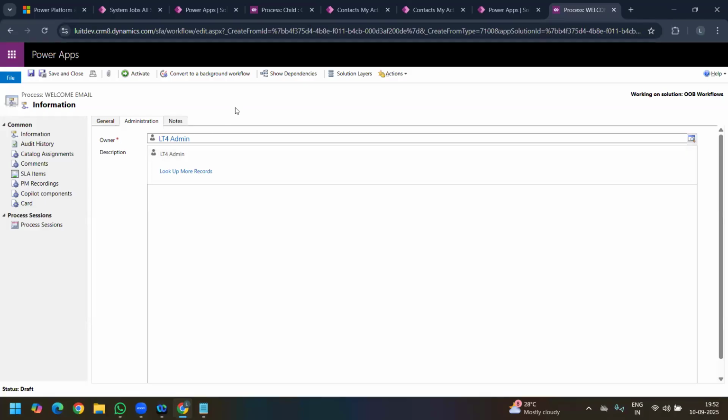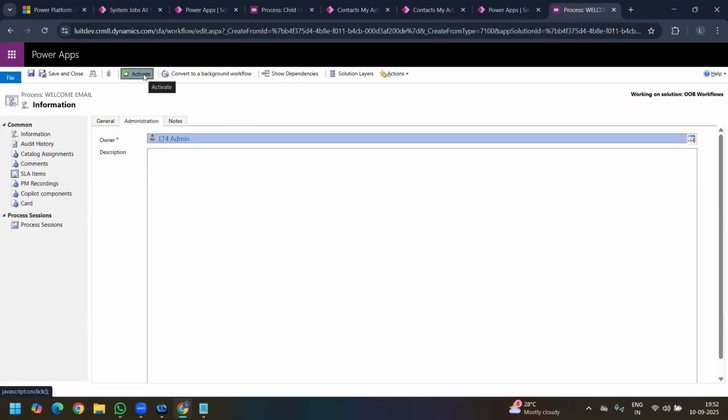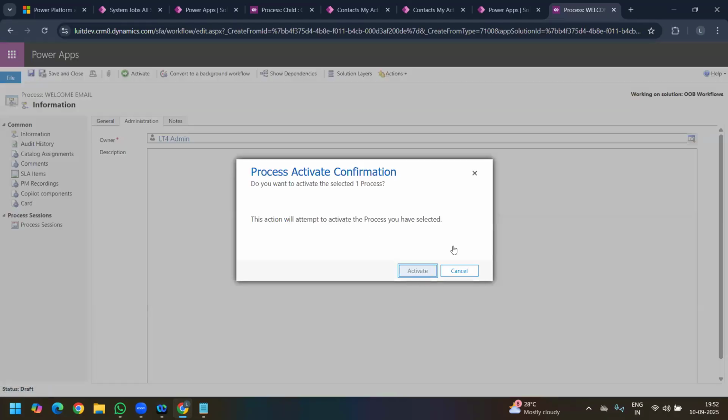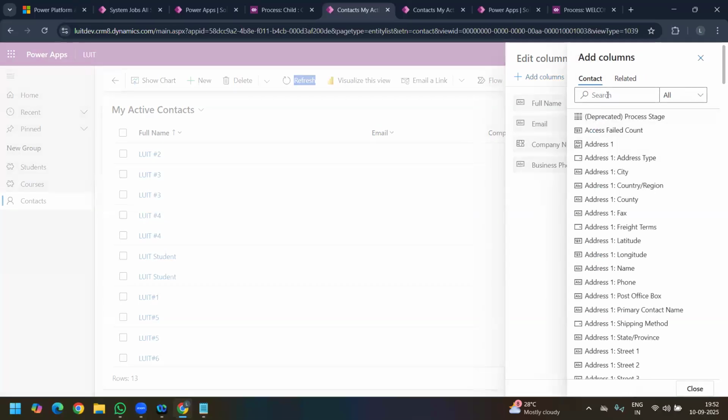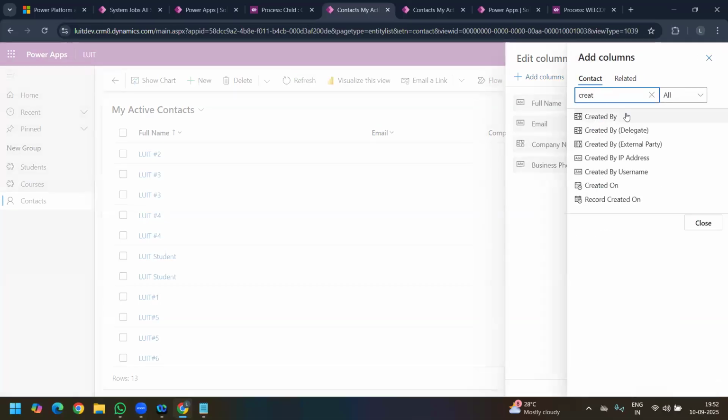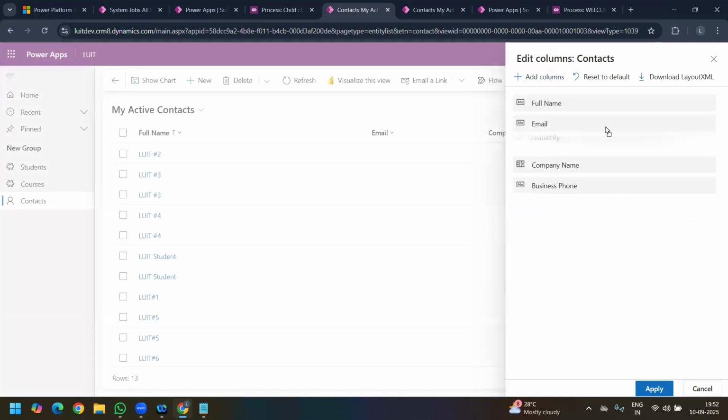Okay. Suppose you are creating a flow, but the owner doesn't have system admin rights to create a contact, but still you created a process. It will accept it, but while running it will throw an error like you don't have privilege, something like that. Sometimes it won't even trigger. So the owner should be the account which you want to run on. Now if we see the contacts, if I check created by, everything will be in my name. Why? Because the flow owner is mine, right?